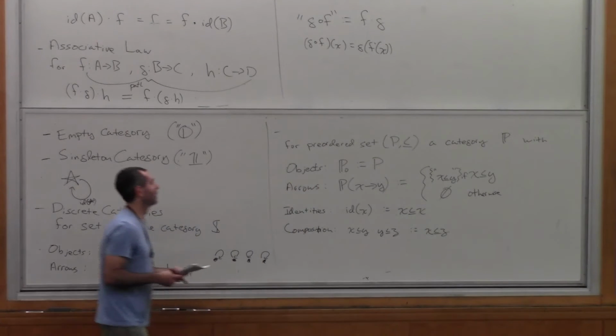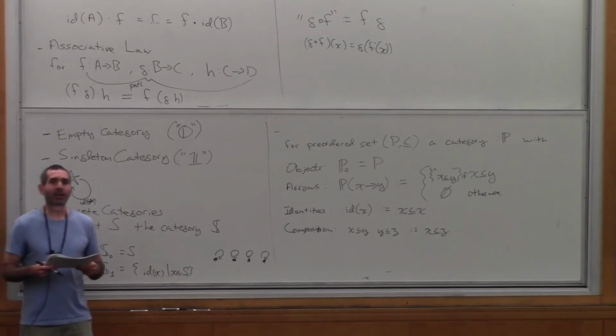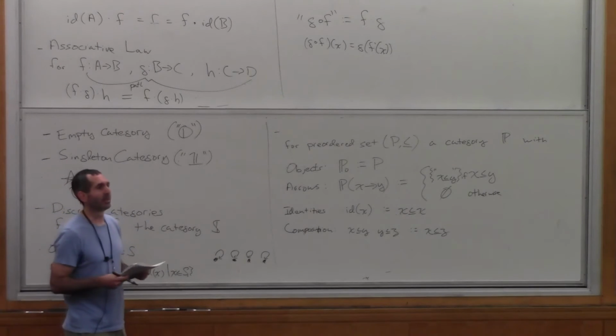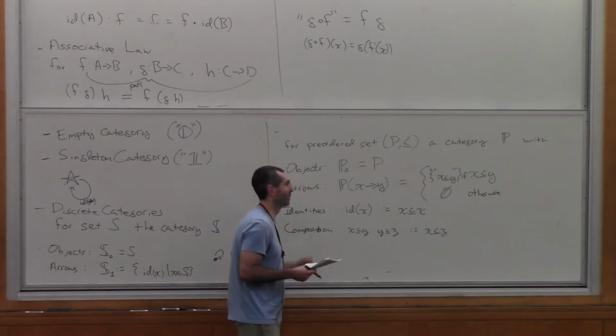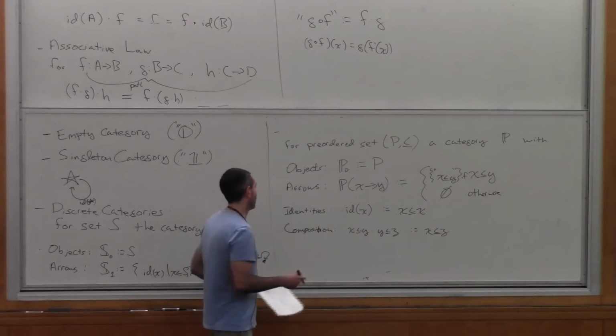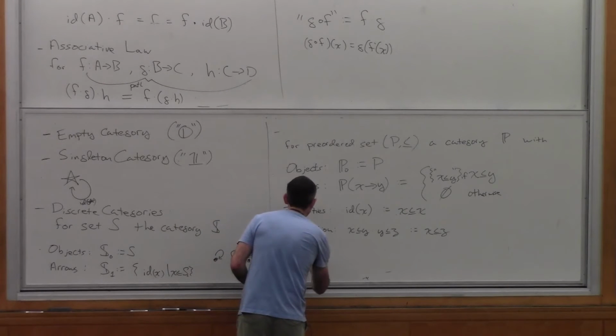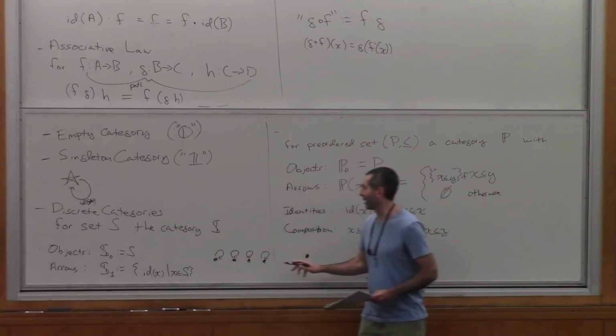Okay, so let's think about the simplest preorder category that's not discrete, right? Because this is the project that we're doing in this portion of the talk, is we're building up simple categories. Okay, so we start with one object. Oh, by the way, I'm using this convention. I did it here already, but I forgot to mention it.